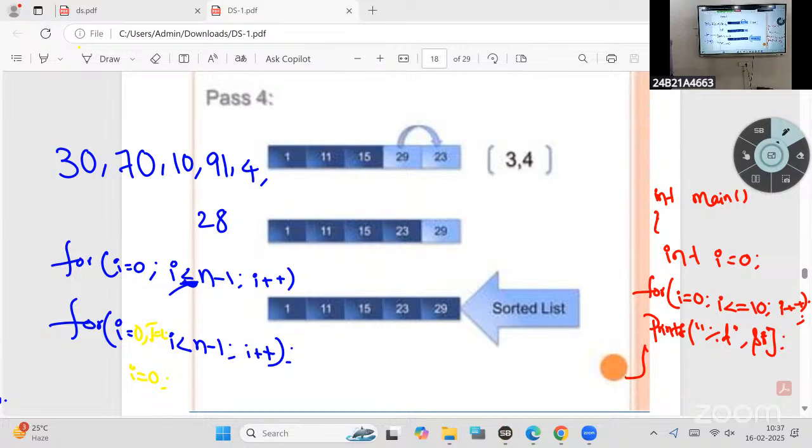It will not give any error. Then why not? The compiler will treat this as a statement. For i is, think like this: for i equal to 0, right? So i less than or equal to 10. So the i value may be 0, and 0 is less than or equal to 10. Condition true, right?